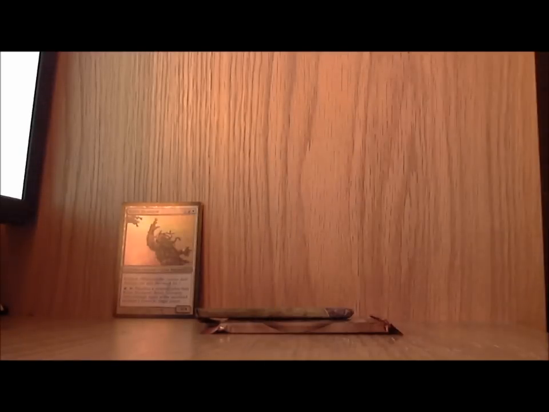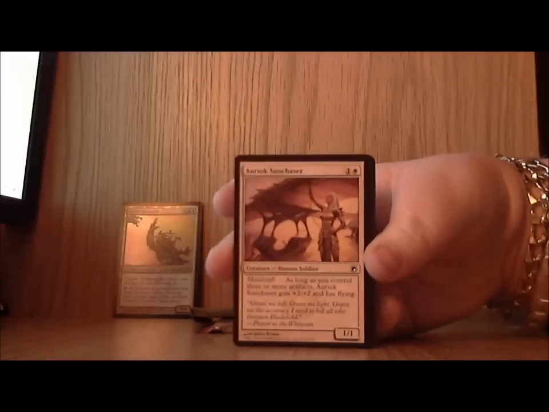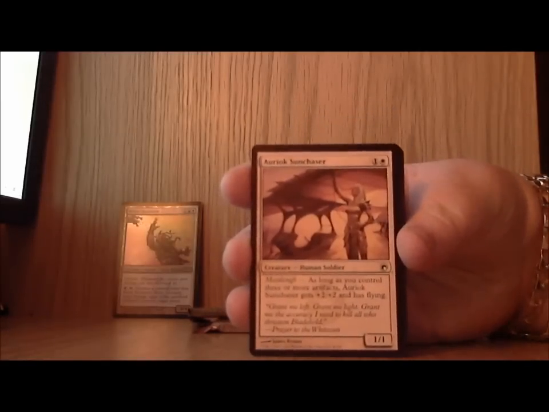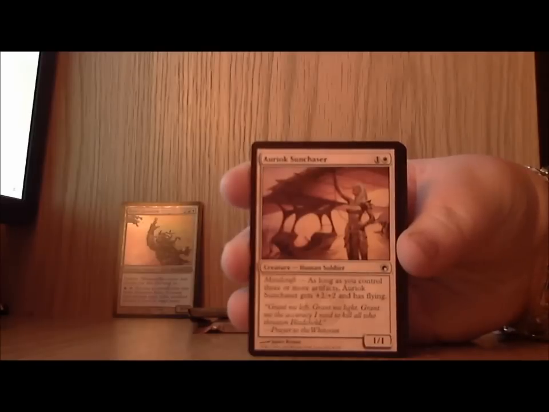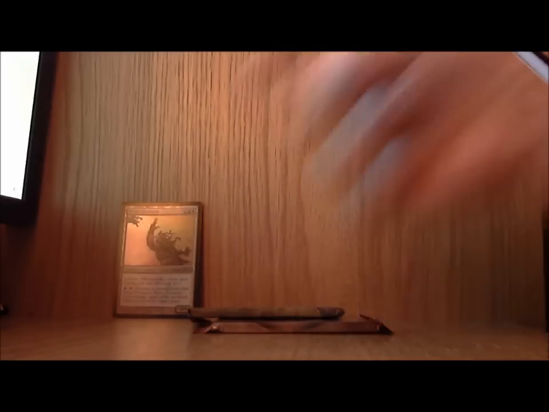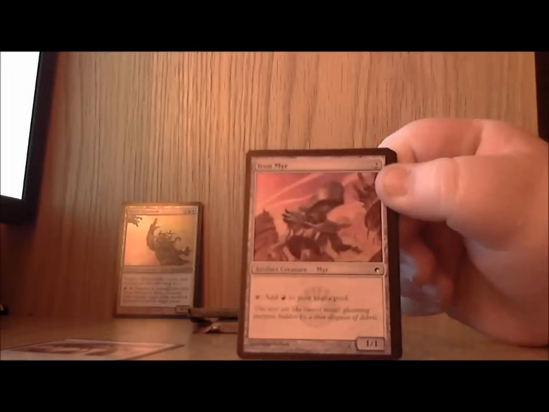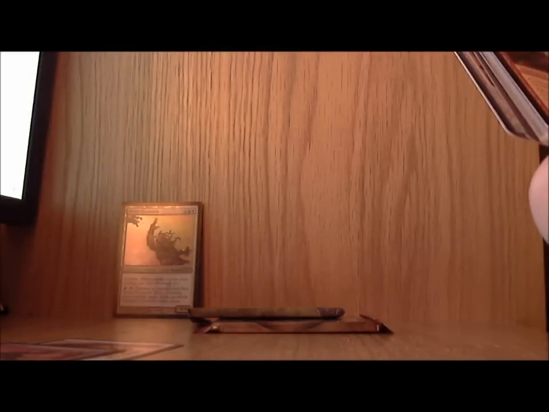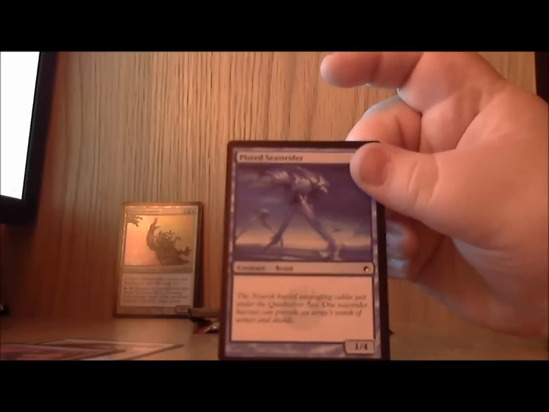So, of course, these are 15 card booster packs. So, here first we have Auriok Sunchaser. And remember, you can pause this video at any time to read what it says. I'm just going to go through these cards. So, if you want to see what this particular card is, pause it, take a view of it, and move on, unless it's something that really catches my eye. We got an Iron Myr. Plated Seastrider. Oh, there's your cost there.